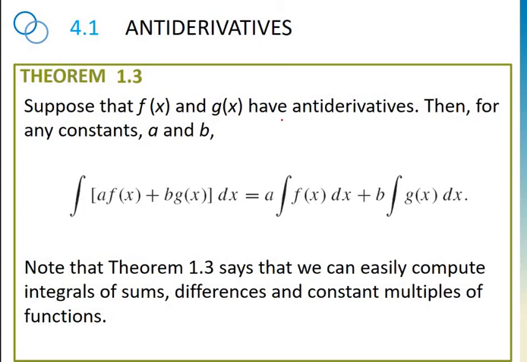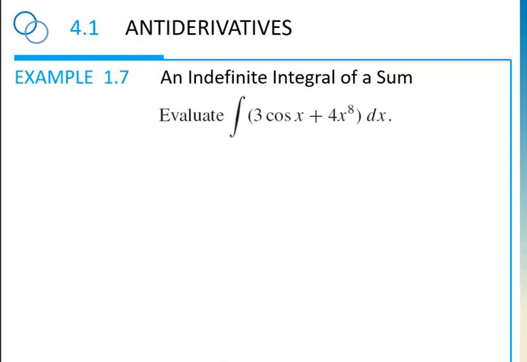Suppose we have two functions, and they have an antiderivative, and they have a constant. Well, if you have a constant, you can take the constant out of the integral, and you just do the integral of f of x. And something else, if you have an expression, a function, you can do it even much easier. You can take not only the constant out, you can divide this into two different integrals. That's what it's saying here. It's basically to save you time and do the problem much easier. And so this one is an expression; you can divide this into two integrals.